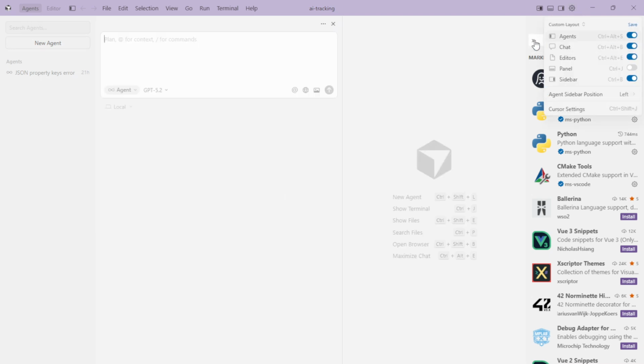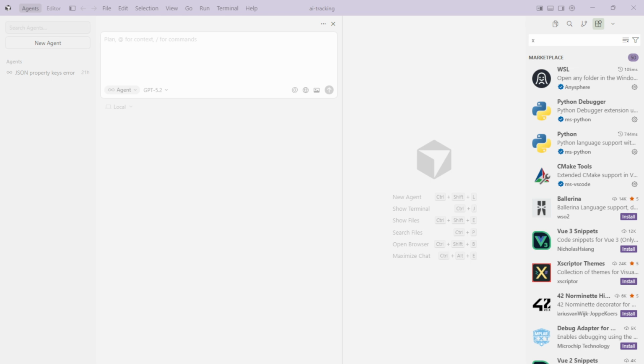When you write your prompt, reference the specific file you want the AI to consider. Type the @ symbol followed by the file name, for example, @utils.py, and you'll see search suggestions as you type. Pick the exact file you need. This tells the AI to read that file as context before it responds, which leads to more accurate suggestions.